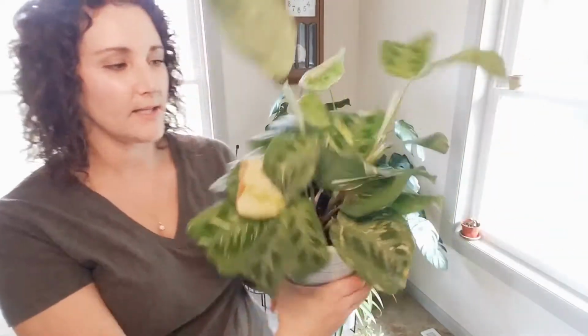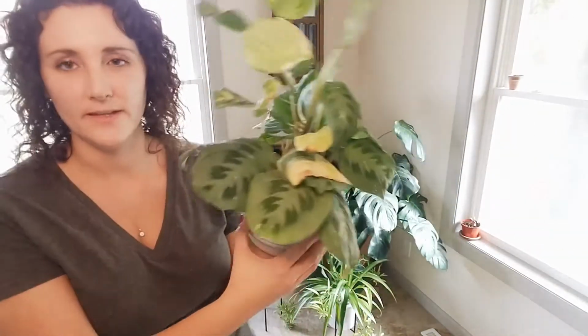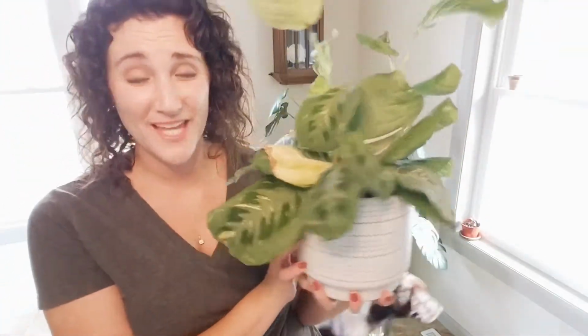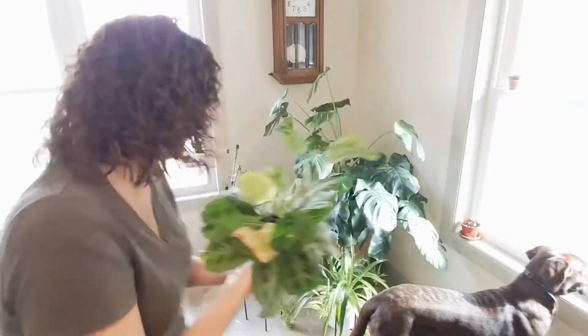See, I feel like when you get a new plant in the house, anyone else feel like this? Like it takes time for it to adjust to you. My watering schedule, I'm trying to figure it out, you know. It's just kind of a work in progress, but from a distance, maybe it doesn't look so great, but I'm pretty happy with it. This was actually 2 small little, I don't know, 4-inch pots maybe. 2 plants, $3 each, so it's nice. I can't wait to show you guys an update once it really starts growing.